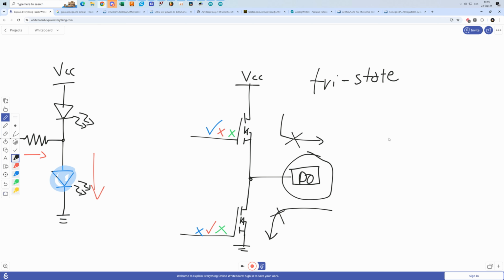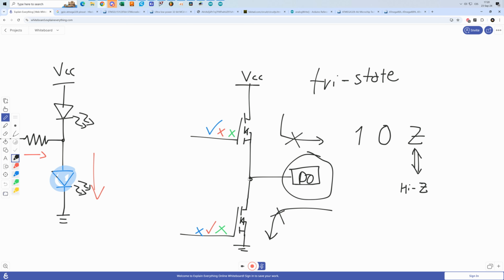So this circuit is capable of both logic high, logic 1, it can be capable of logic 0, and it can also be capable of something we call high impedance. You will either see it marked as capital Z, or sometimes there will be just high Z. So in high Z or in high impedance, this is the third state. This is why it's called the tri-state. In the third state, this pin is completely cut off from the supply rails.